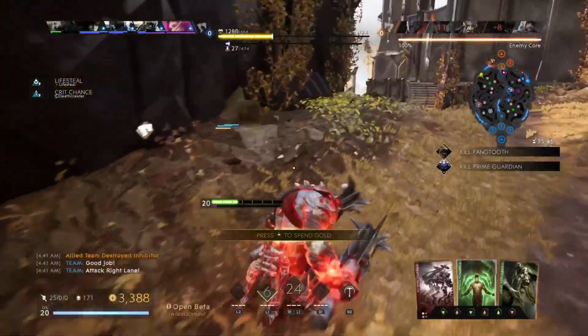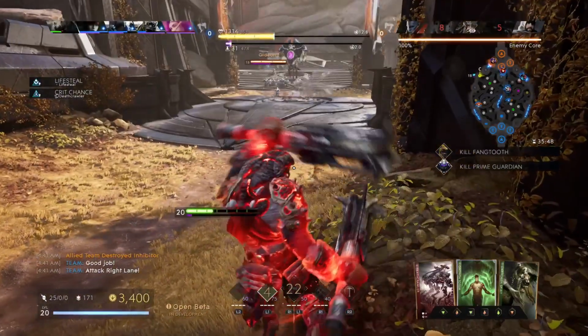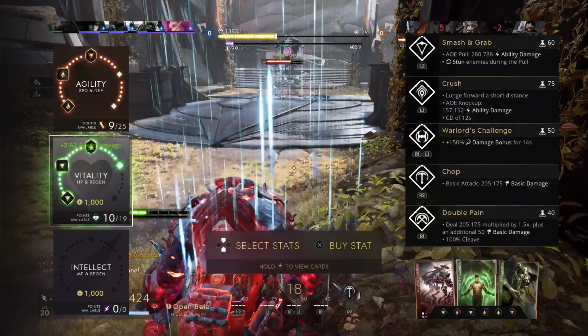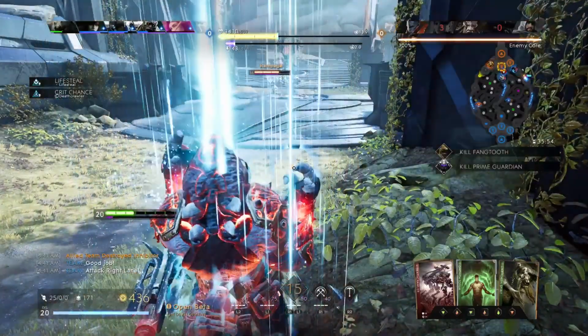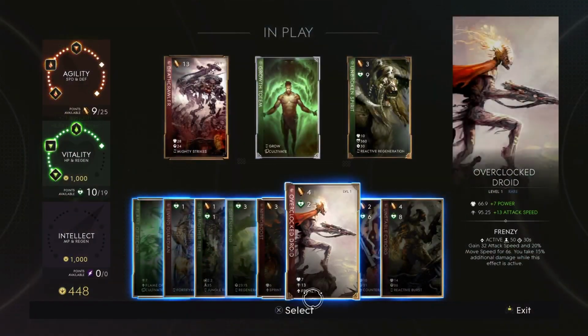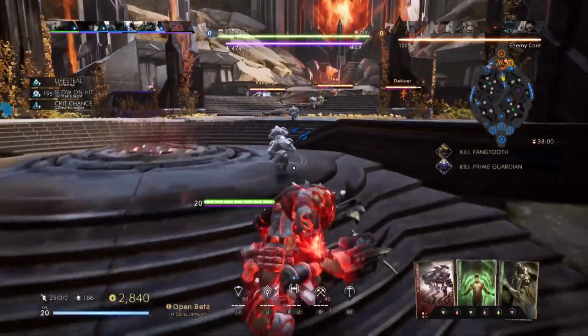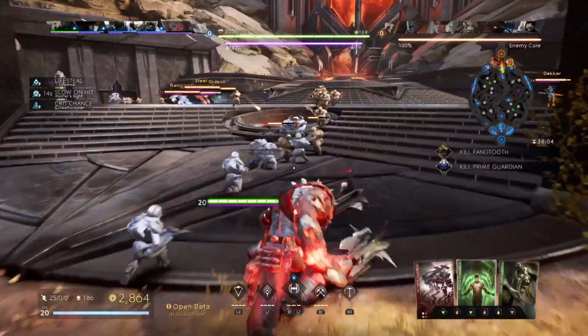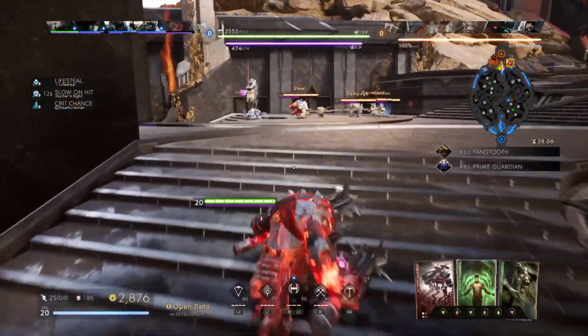But in any case, right here, we go ahead, we take the tower down. As you can see, that's his dash right there. It's nothing crazy, right? But if you're building Grux somewhat tanky, on top of Deathcrawler, it's GG. It's going to be very hard for them to kill you, and they're going to have to send a lot of people to deal with you.